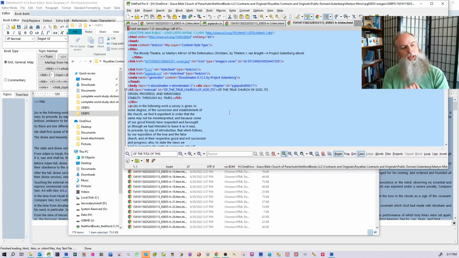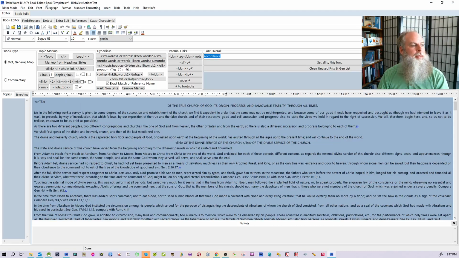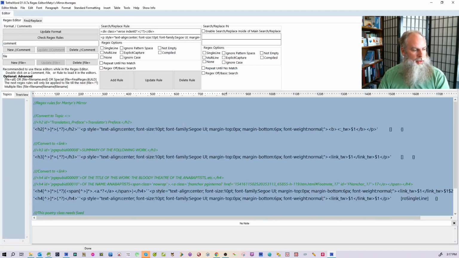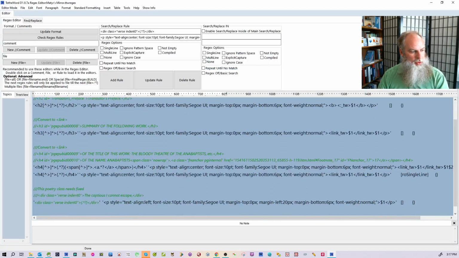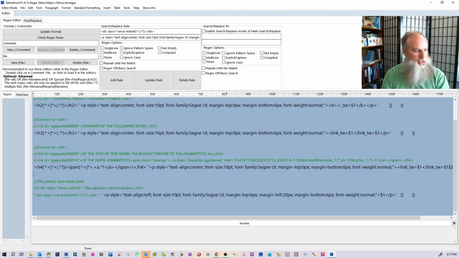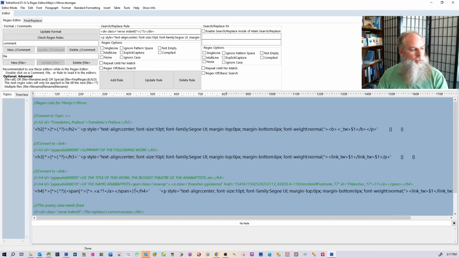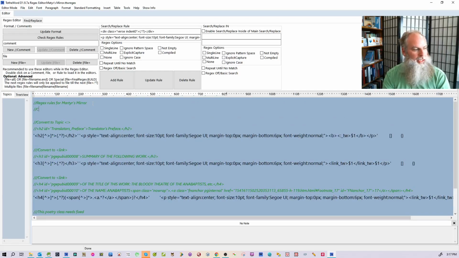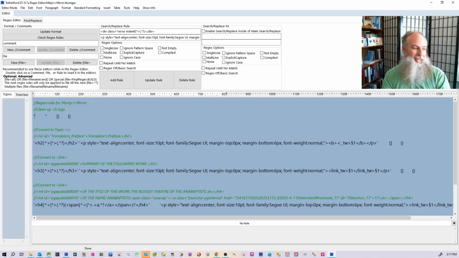So there's 2 things we can do here. We did something earlier in the Regex editor. I noticed, so we put in this single line. I really do not like that concept. Let's take this out. And I'm going to also put a question mark here, because that means possible or not possible. What I would prefer to do is clean up. So we're going to clean up H tags. And that is much safer to do H1.